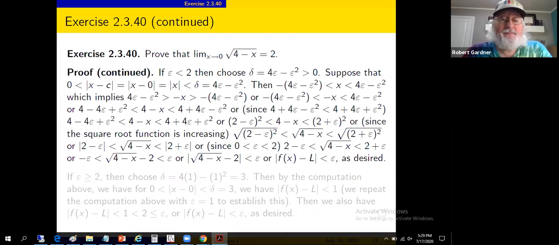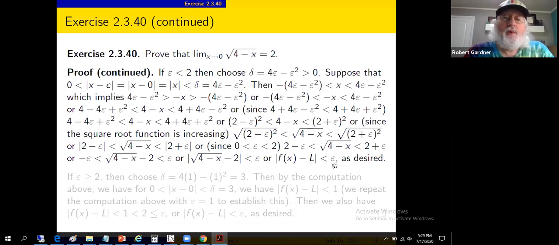That means the absolute value of this thing in the middle is bounded by epsilon, property of eliminating or introducing an absolute value in an inequality. Saying the absolute value of something is less than epsilon is equivalent to saying the something is less than epsilon and greater than negative epsilon, as we've done several times now. So we get something of this form. That's the reason we did what we did. This is f of x. This is allegedly L. We've got the absolute value of f of x minus L is less than epsilon.